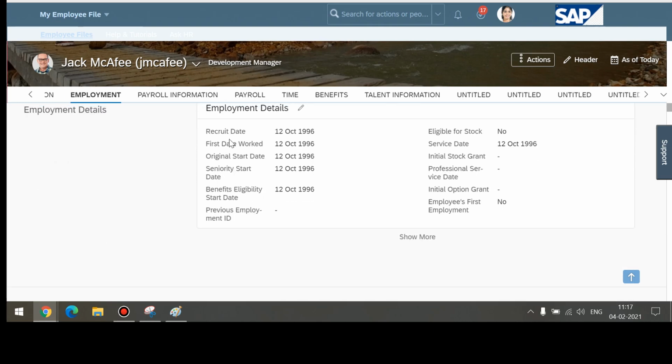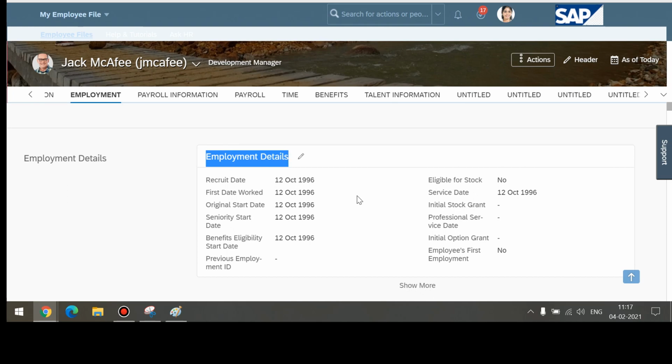Then employment details. This is the place where it will tell you when you were hired, and your seniority date. Based on this, your salary increase might be impacted, and also your number of leaves.